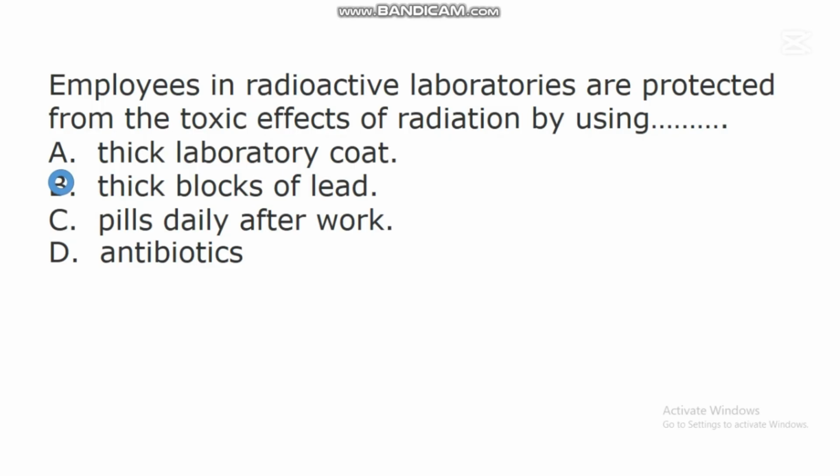So workers or employees in radioactive laboratories are usually shielded. They are usually protected from the dangerous radiation emitted from radioactive materials by using thick blocks of lead, because lead has the ability of absorbing gamma ray, which has the highest penetrating power among other radiations emitted from a radioactive nucleus. So any researcher or any scientist that wants to explore the nature of radioactive materials needs to protect himself or herself with clothing materials made with lead or thick blocks of lead, as the case may be.